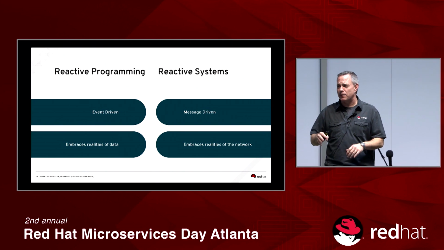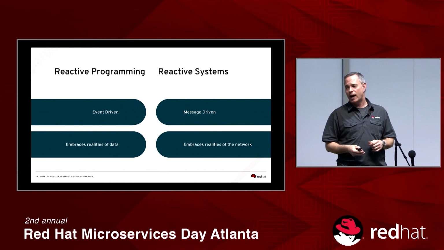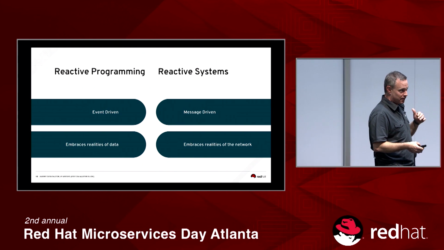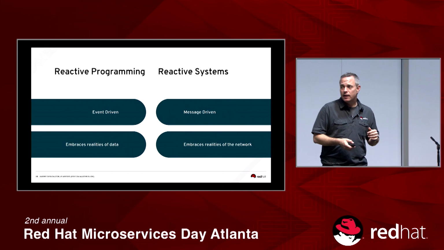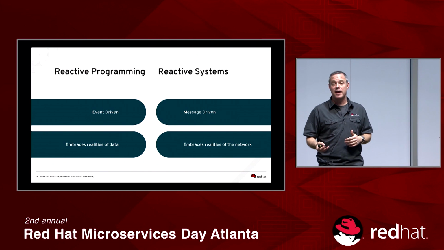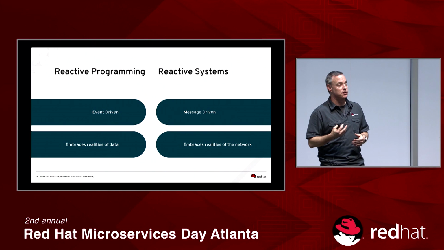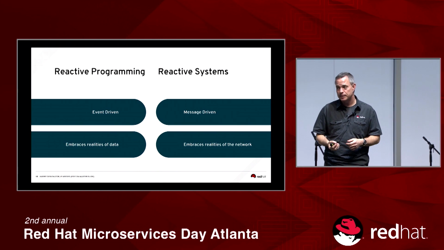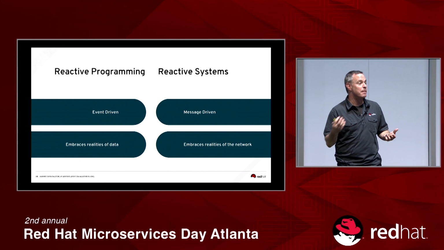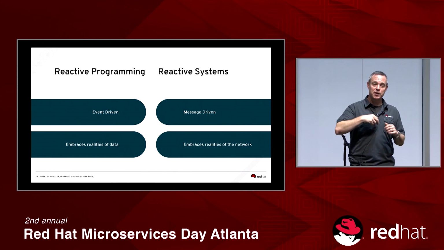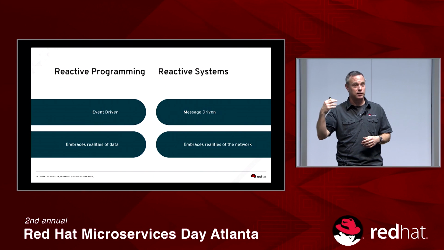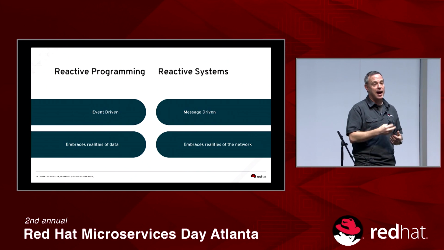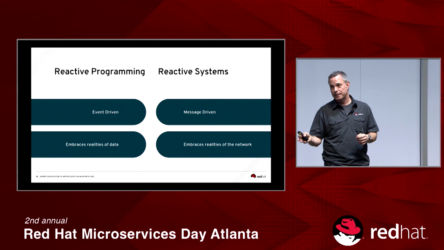So reactive programming and reactive systems have a lot of overlap or things in common. One of the things is they both address the realities of the world that we're working in today. In reactive programming, it's all about events, and it's all about being event-driven. It's not about executing things in an order, it's about responding to something that happens. In reactive systems, they're message-driven. Instead of controlling the flow of an application, as in traditional code, you respond to messages, right? So you get a message in, you take some action on the message, and you send a message out.